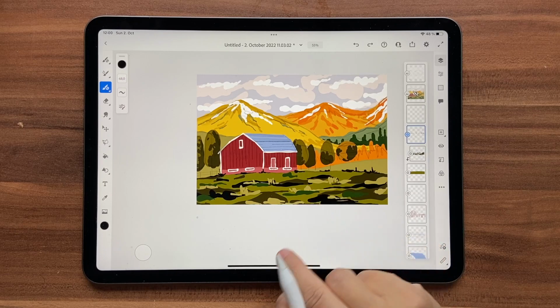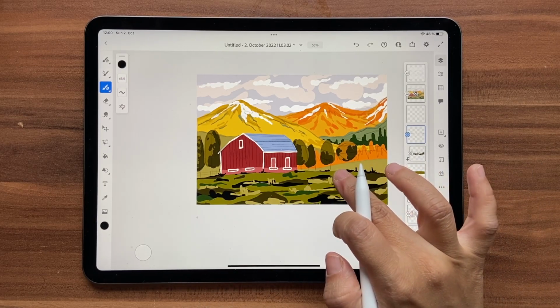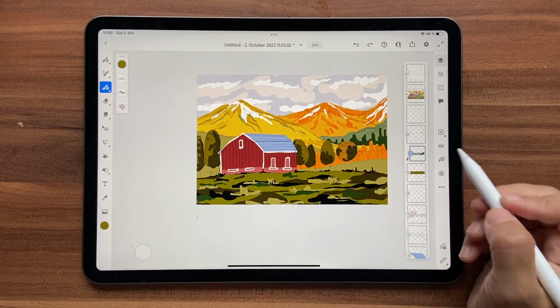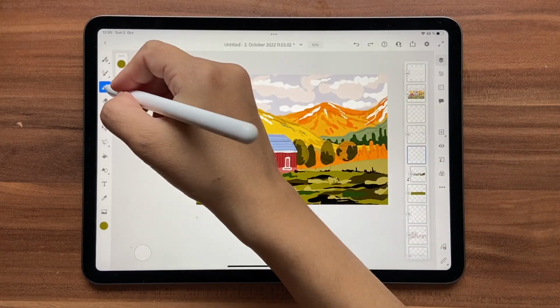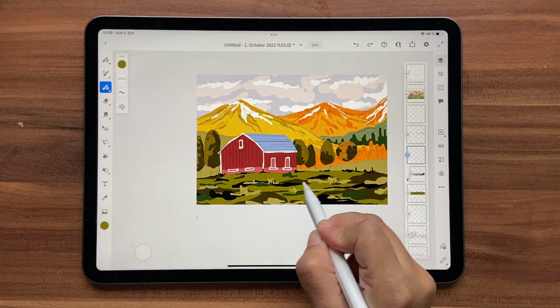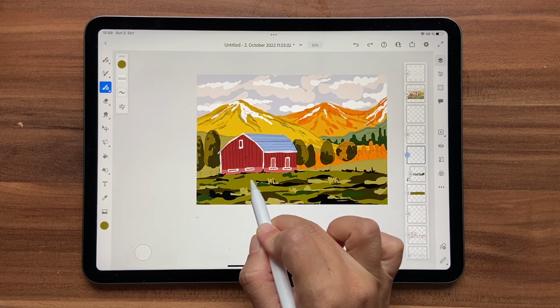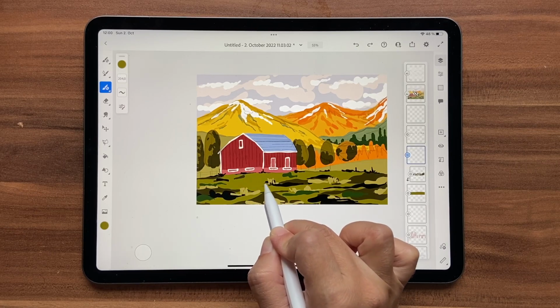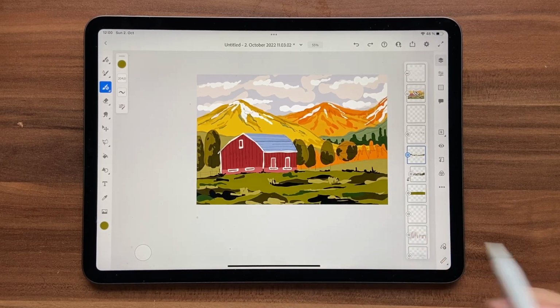There's a lot happening. I would avoid adding so many things. If you feel it's too much, just click and hold and take that color. You can go back into that layer, or go to a new layer and go back into your medium jitter and just cover it up a little bit, make it look a bit better. That's how you clean up, if you want to clean up.